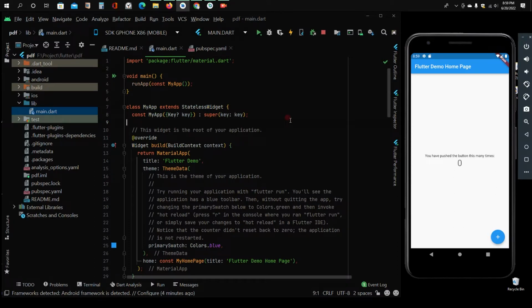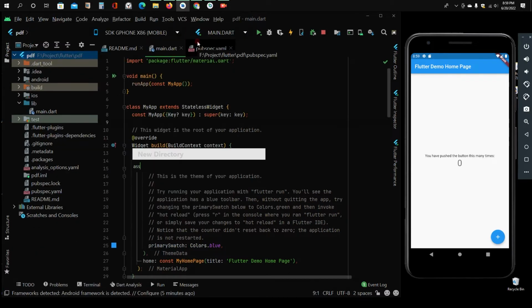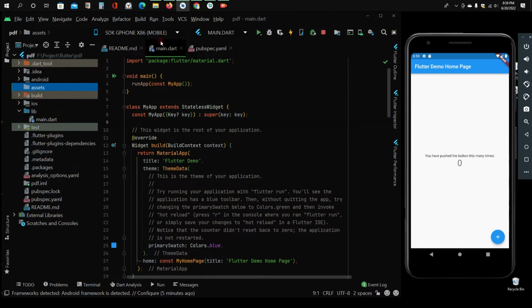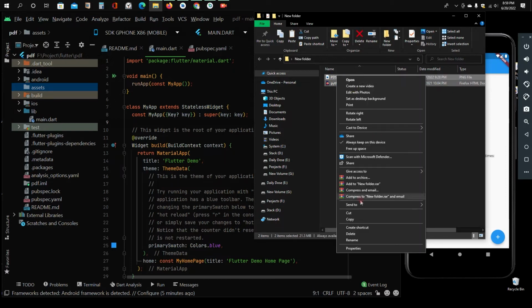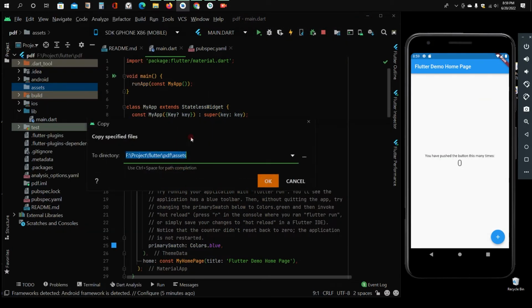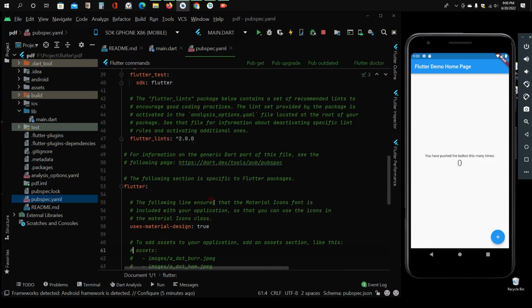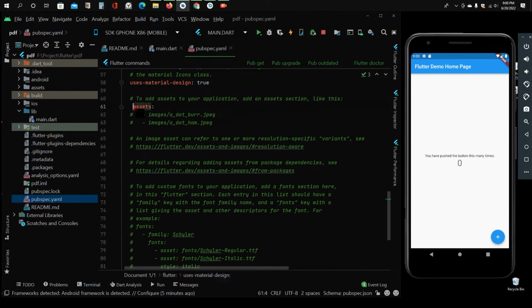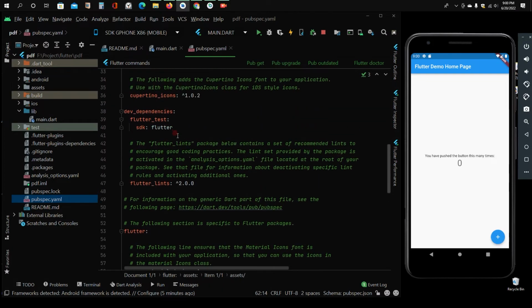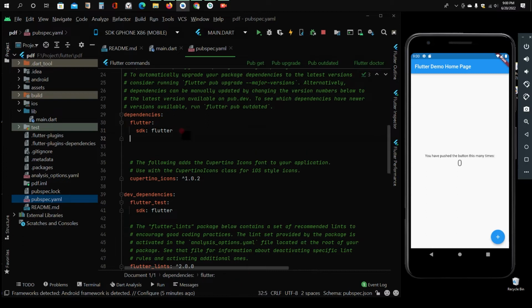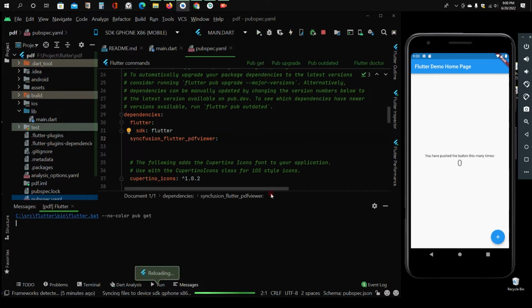So here you can see this is our default Flutter project, and right under the root folder we will make a directory called assets. And inside the assets folder, I will take these two files and paste them here. Okay. And then the pubspec YAML file, uncommenting them. And to get access to that folder, let's say assets slash, that's it. And the dependency that we will use is Syncfusion Flutter PDF viewer, and pub get. Exit code 0, everything's fine.